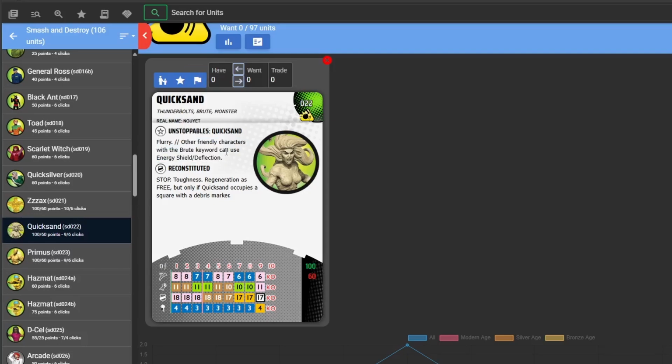So our main ranged attackers here just got massively nerfed if you see this Quicksand on the other side of the field. This is a priority target number 1 if you've got ranged attackers. And then we have a 100-point line and a 60-point line. 9 clicks of health at 100, 6 clicks at 60. So pretty close to rate on the upper value, which is nice.